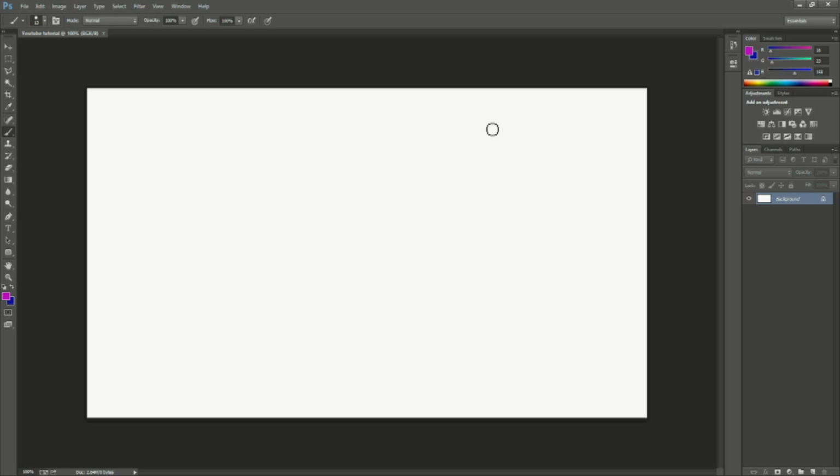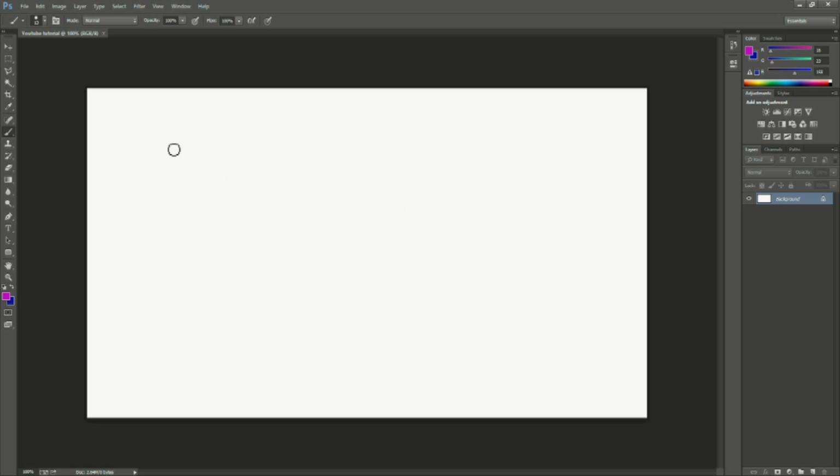We're going to hit OK, and this should create our file. You can see it right here. This is our workspace. This white area is what we can work on. Okay? Now you see right here, on the right hand corner with the layers, we have a new background tab. So this is a new layer. It's locked currently because this is our background.